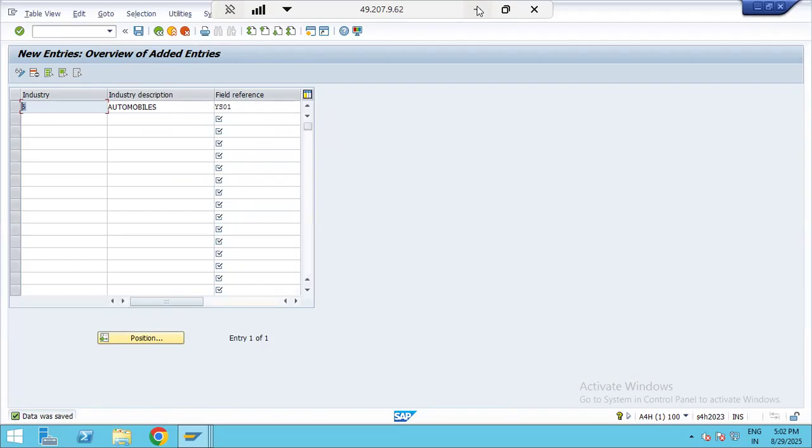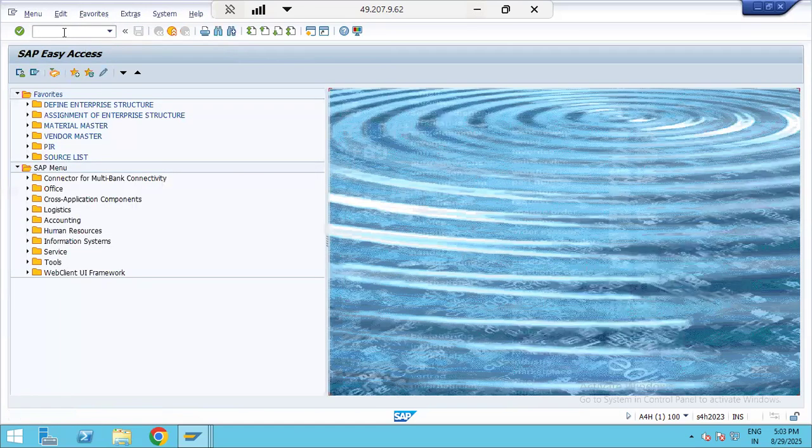After this, we will create the material type. The T code is OMS2 to create the material type.